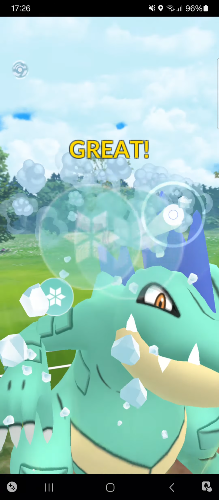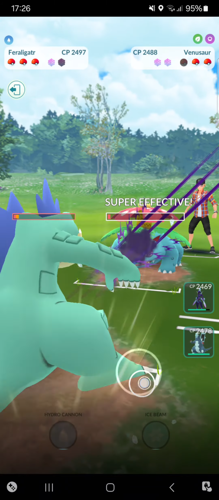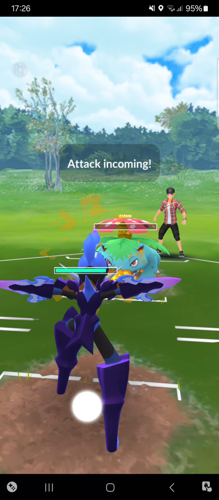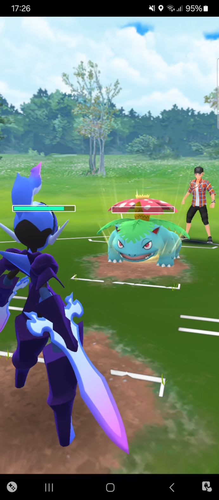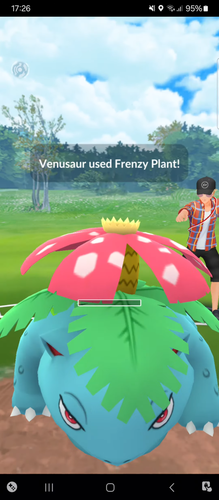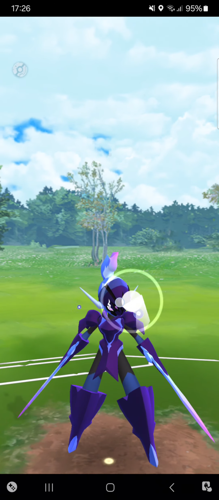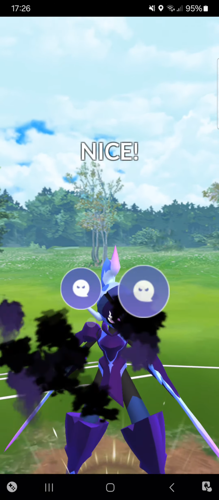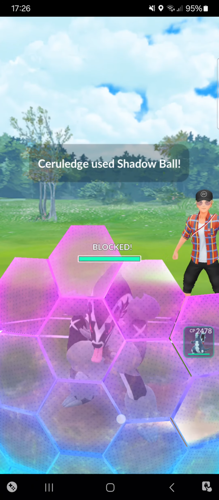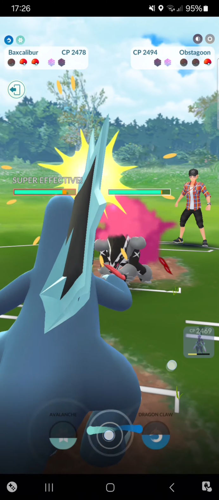At least I'm going here for Ice Beam. Ice Beam won't be shielded either way. Opponent survives with 1 HP. At least it gives me a free Incinerate. It's always nice. Opponent Frenzy Plant does okay. Oops. Oh no, opponent goes for an Obstagoon. I'm throwing a Shadow Ball in. I've spoken a little bit too soon. Your shields, no way. Oh, I didn't expect that.